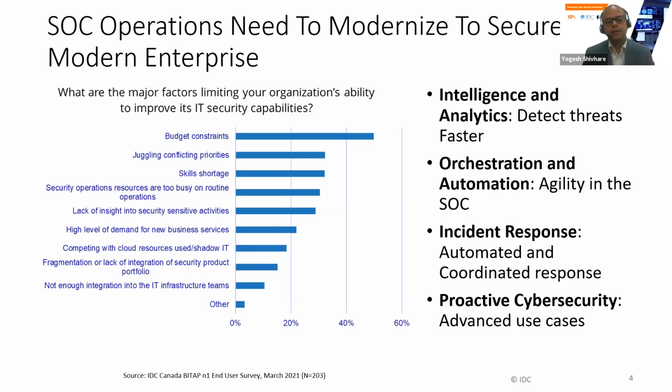Now, traditionally, organizations have focused on blocking and detecting known threats, but that is not enough. Increasing zero-day exploits and advanced new threats require organizations to adopt a proactive approach to cybersecurity. And next-gen SIEM is a powerful technology that, for example, collects and enriches logs that threat hunters can easily search while investigating potential threats. It enables advanced use cases beyond signature-based threat detection, like UEBA. The use cases are many, but the bottom line is that there is a need to adopt a proactive cybersecurity strategy, which is not possible if the SOC's workflows are not modernized. Now, organizations must evaluate these use cases for their environment and leverage the expertise of their security partners wherever they can.